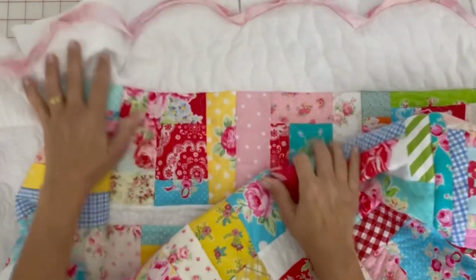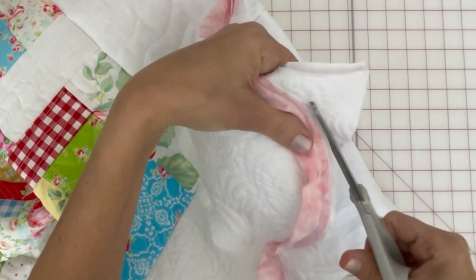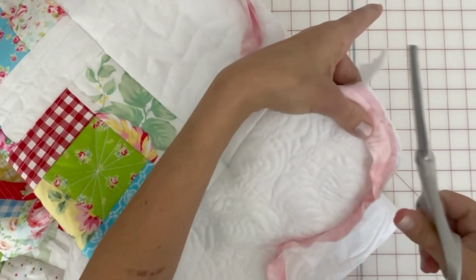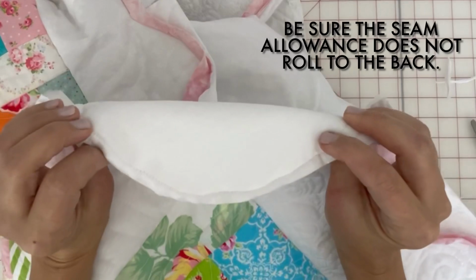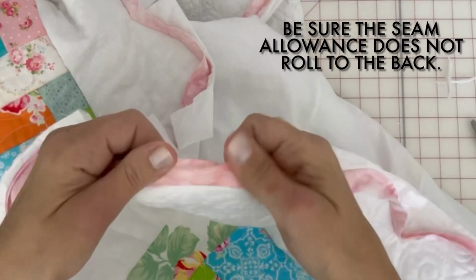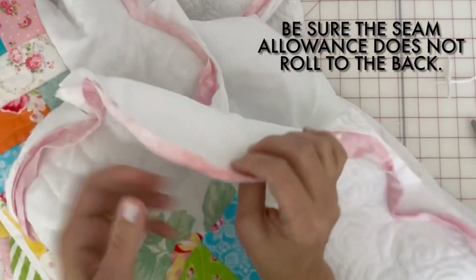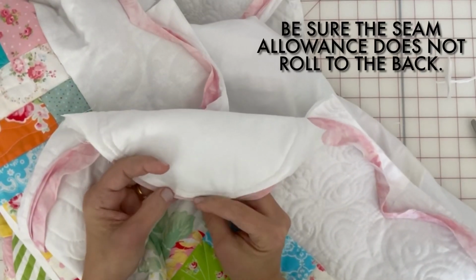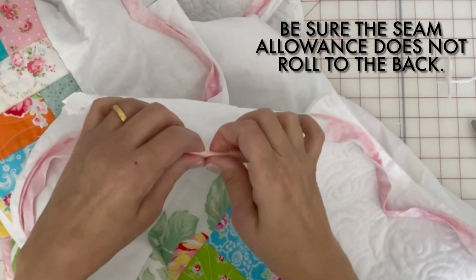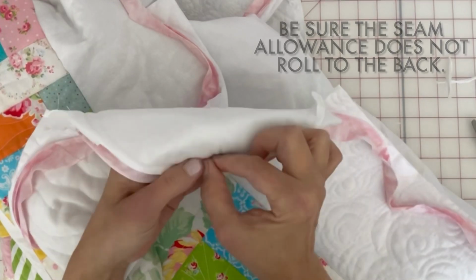This is what it should look like so far. We only have one side of the binding attached. Our next step is to cut around all of those curved areas, cutting out all of that excess fabric. So that way, I'll show you here real quick, this is how we're going to actually bind it. You're going to flip that over, pulling that pink binding nice and taut to the other side, and then we're going to run it through our sewing machine, sewing from the front on top through. I hope that makes sense.